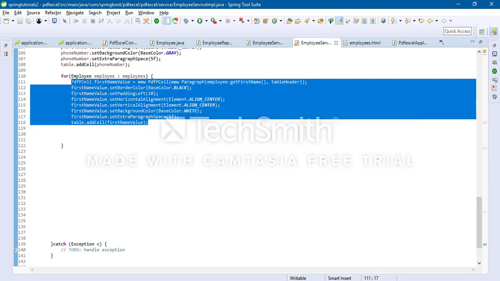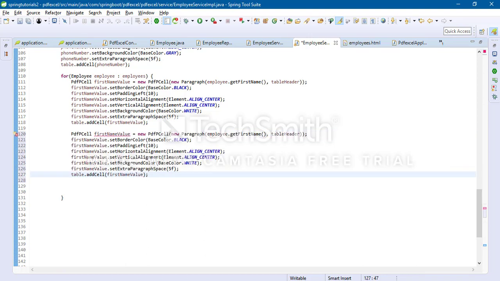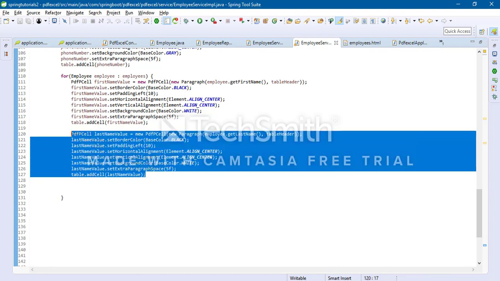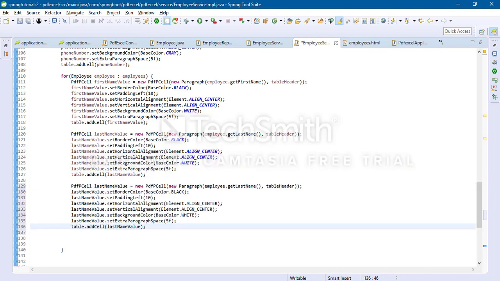Same thing I will copy and paste, and I'm changing here. Last name value. Here I'm going to change get last name. Next I'm going to take email value.